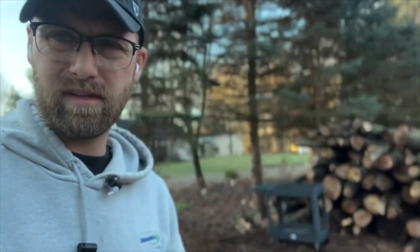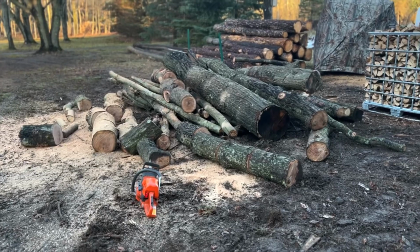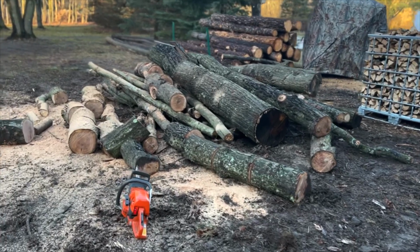Instead of moving it into position, I'm cutting it where it sits because my Ruggedmade splitter will be here hopefully in just a couple days. So I'm gonna just get to work, get a bunch of rounds ready because we're gonna rip through it once that's here. This is all oak here, running the new chainsaw.